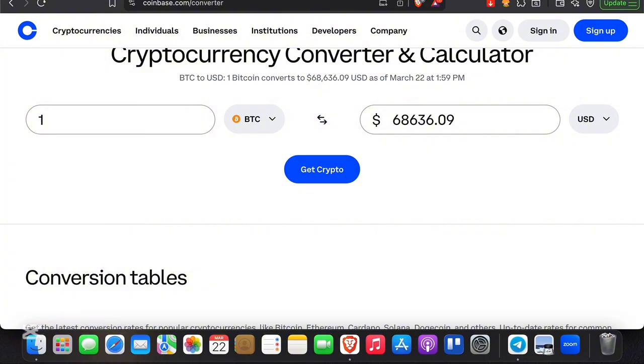So withdrawing money from Coinbase Wallet to your bank in 2026 is simple once you understand the process. You just need to move your crypto to Coinbase, convert it to cash, and withdraw it safely. Take your time with each step. Double check addresses, and you will avoid most common mistakes, right?